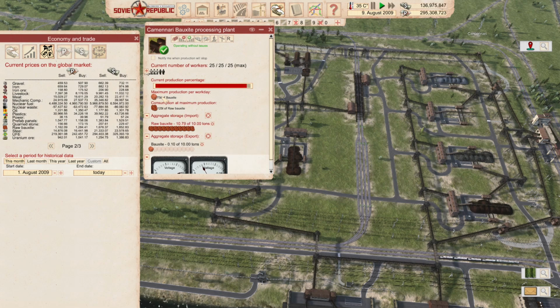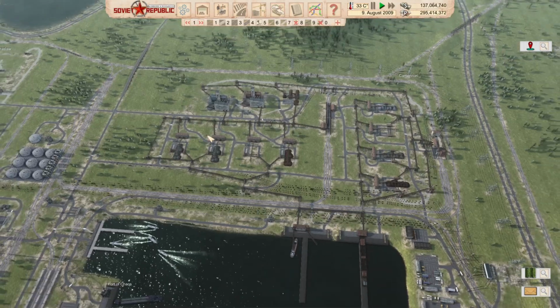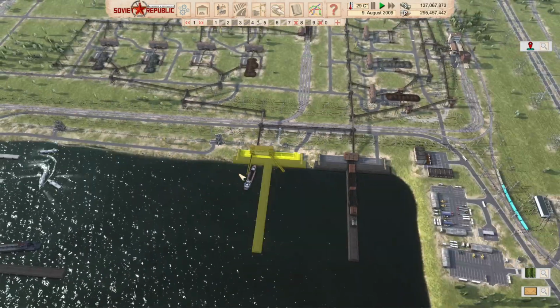Not quite, because there's a difference there. So we don't get as much bauxite out as we spend the raw bauxite. So it's not quite that much. But anyway, the idea is that we will still probably turn a profit. I should be able to do a better mathematics on that.